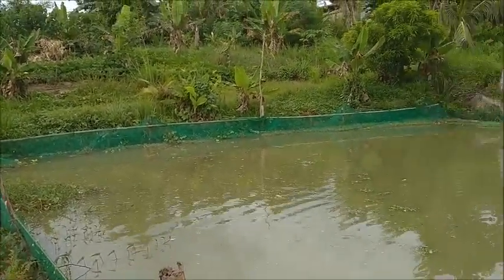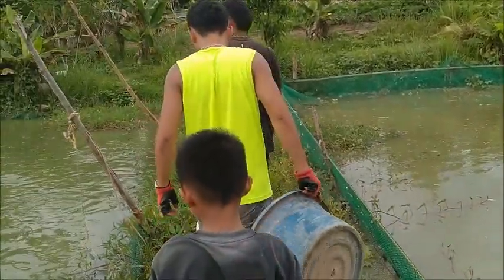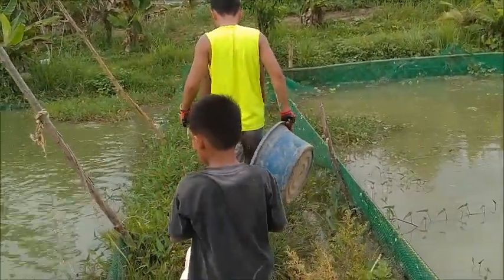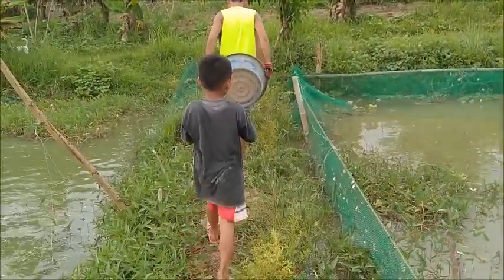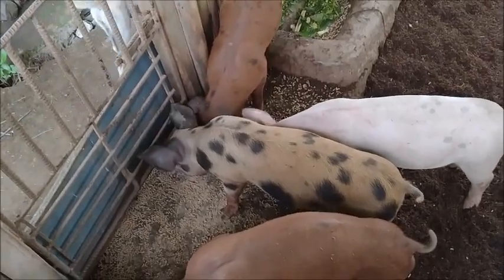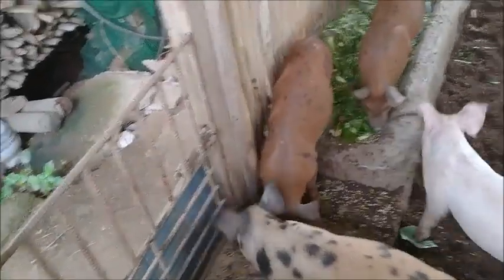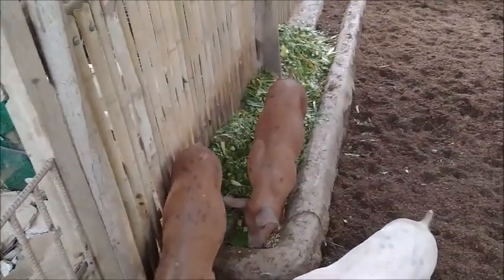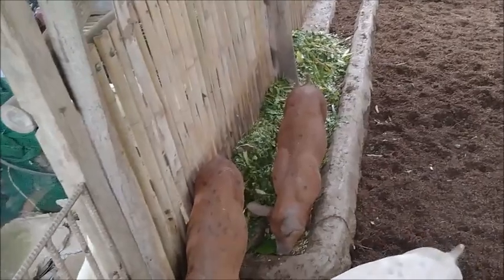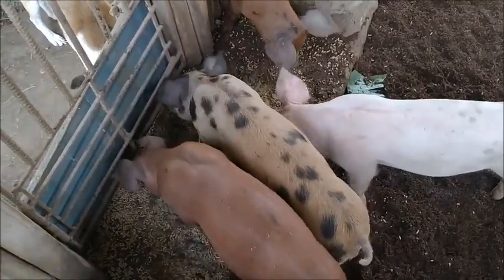Take about a half tub guys and go feed it to pond one, and then let's get a tub and take it to the pigs. The pigs have their regular feed — they just got fed their evening meal. They're not real interested in the banana leaves right now, but in between meals they would be digging it. They're more interested in the grower feed right now.